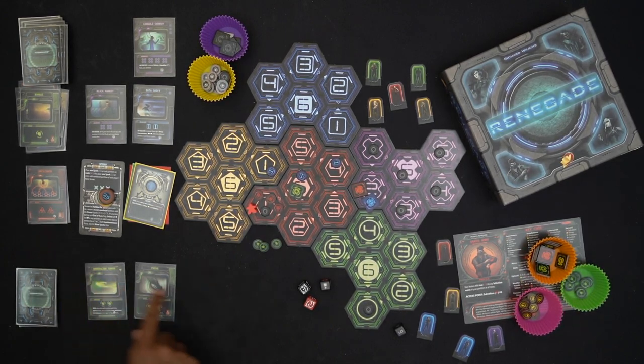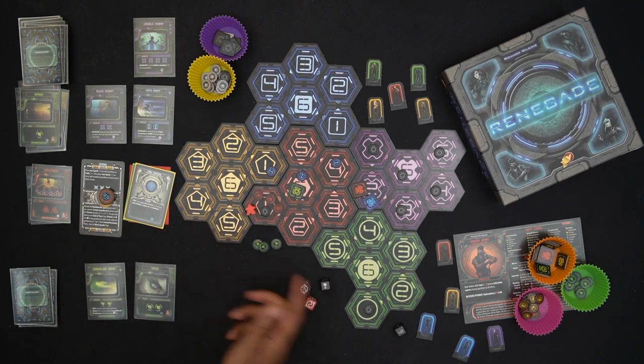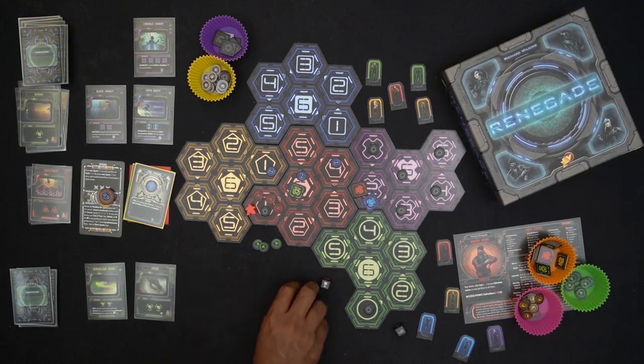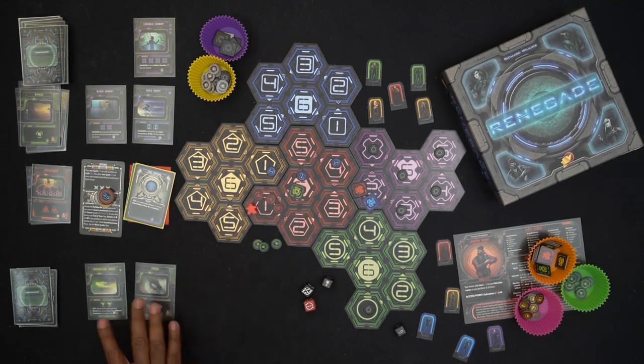And when I do, it's gonna give me a fight. So I'm gonna... 1, 2, 3, 4, 5, 6, 7. So no matter what I roll, I'm gonna win. It's an auto victory, because this can get a max of 7 and I'm gonna get at least 8. So it's gonna die. So it goes away.